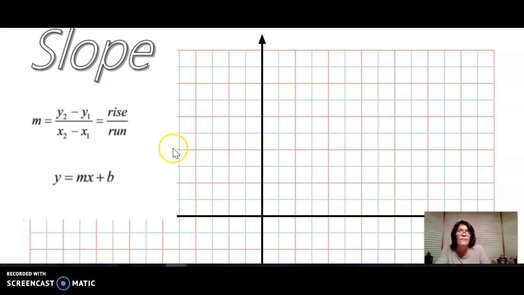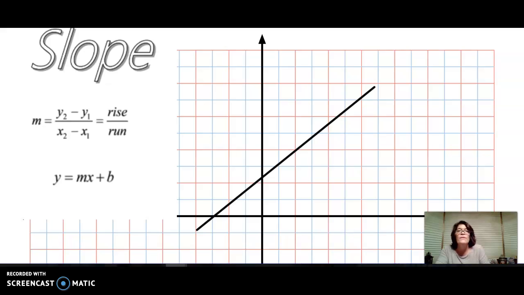Okay, we just studied functions and what makes it a function, what makes it not a function. We added, subtracted, multiplied, and divided them, did composition of them, and found the inverse of them. And now we're going to look at a special function called a linear function. A linear function is a function whose graph just ends up being a straight line. If you graphed the function, it would just be a line.